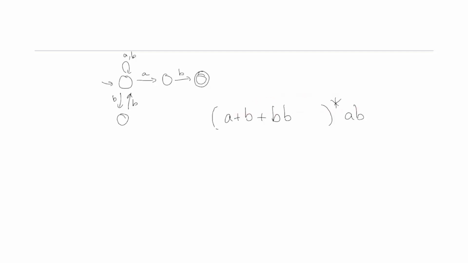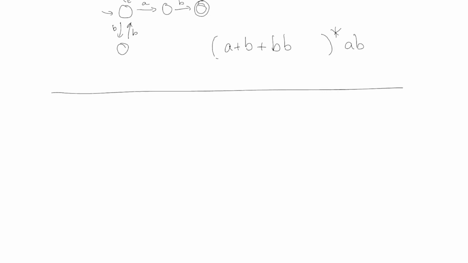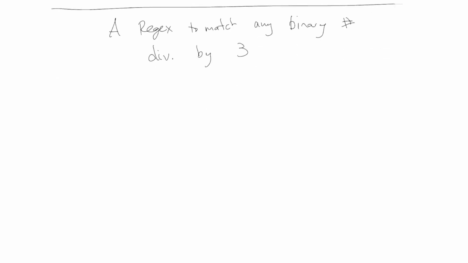All right. One last example. I thought this would be fun. Maybe I'll have you guys try this one. How about a regular expression to match any binary number divisible by 3? Remember this old example of we did this with a DFA, which accepts any binary number that's divisible by 3, and I will refresh our memory. This is what it looked like.